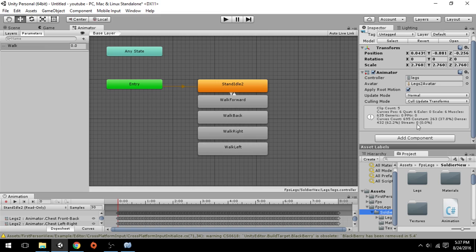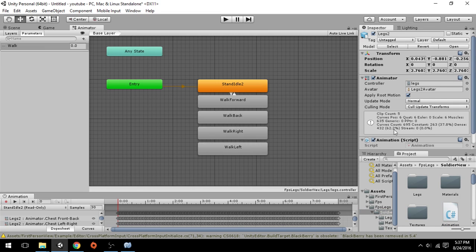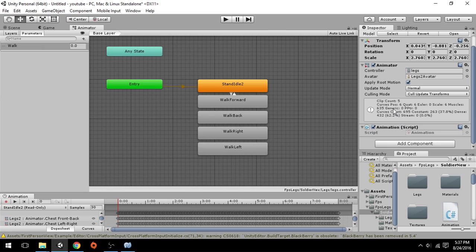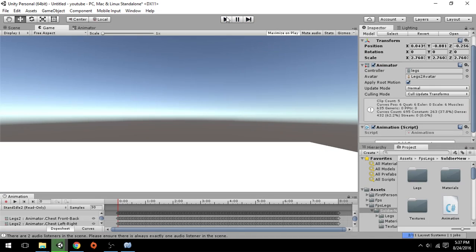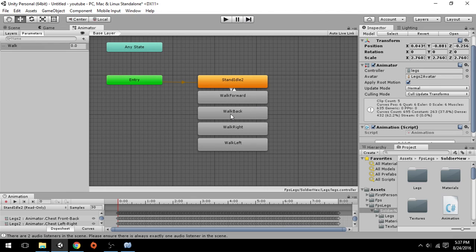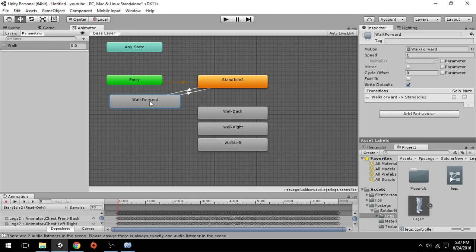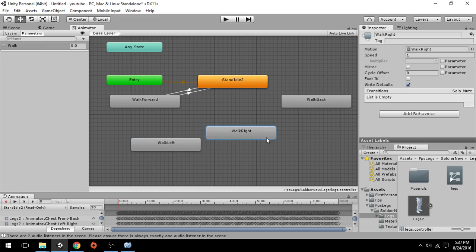Go into soldier, the animation script, let's just put that inside there. Alright. Now, I can't remember if you need a rigid body for it. I can't quite remember. We'll see though. Nope. You just walk forward. Although it does get messed up a little bit when all of them are not quite connected. So let's just go and bring forward, put that over there. Walk back over there. This right here. This will make it a bit easier to work with. But usually you want to have it nice and clean.